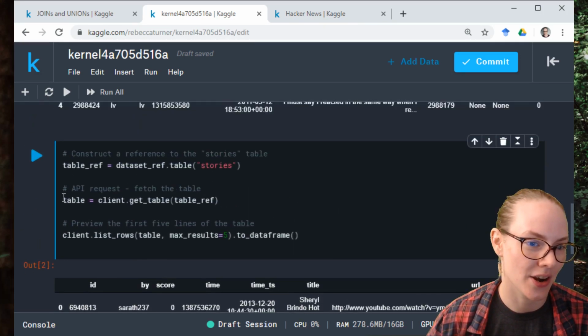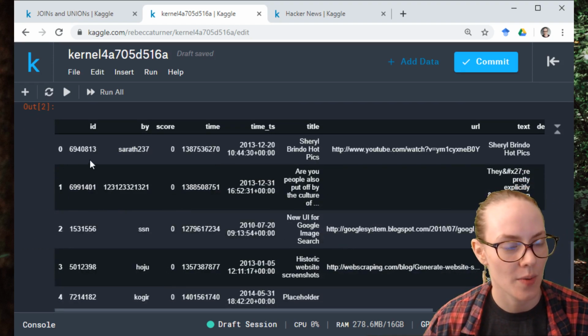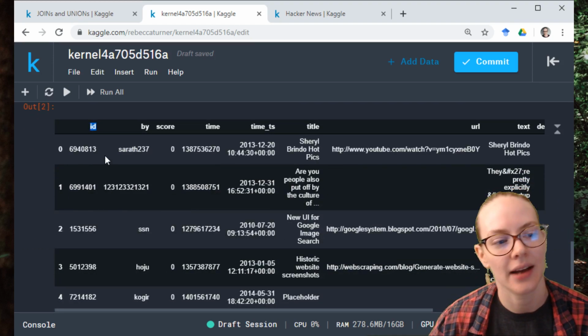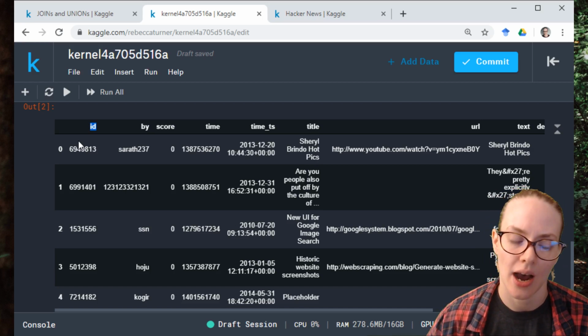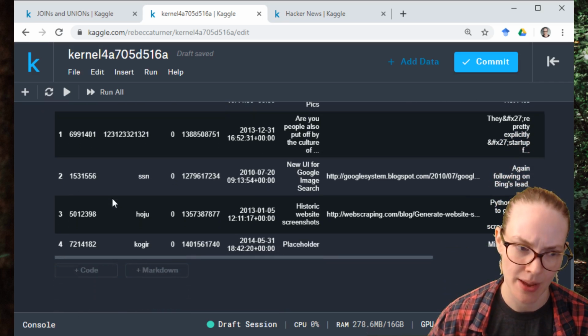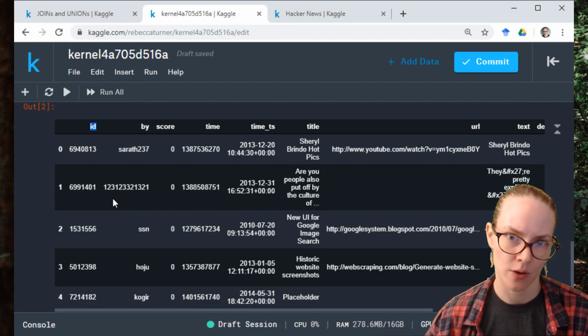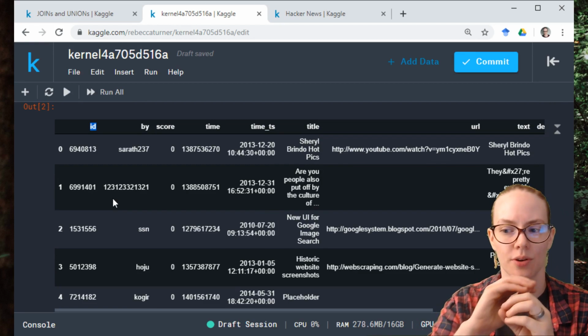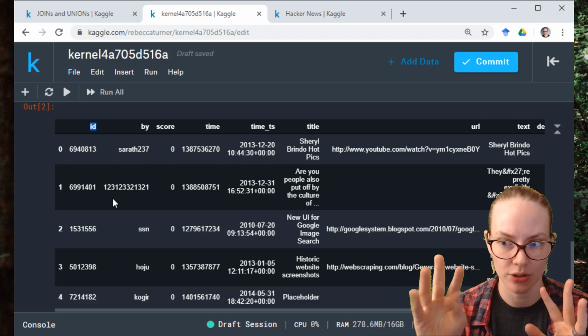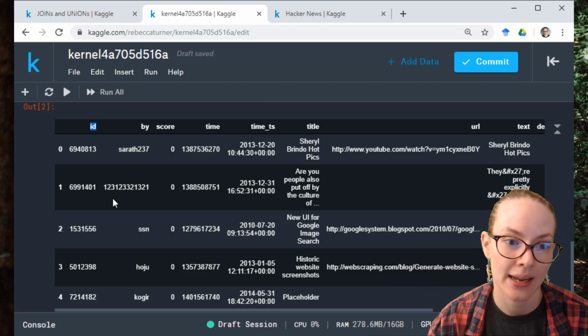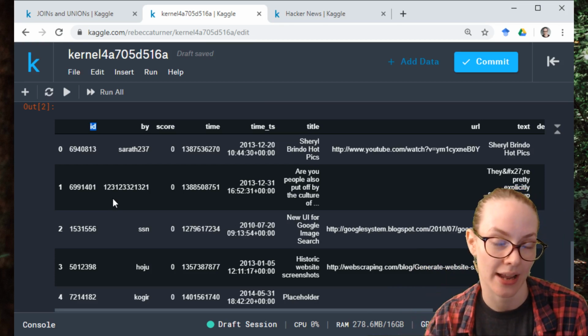And you can see here is the stories table. So we have, again, a unique ID. You'll notice that these aren't sorted. They're probably sorted in the underlying database. Because of the way that BigQuery queries are optimized, they're multi-threaded and then they're shuffled. So you're not going to get results back in the same order unless your query has been cached.